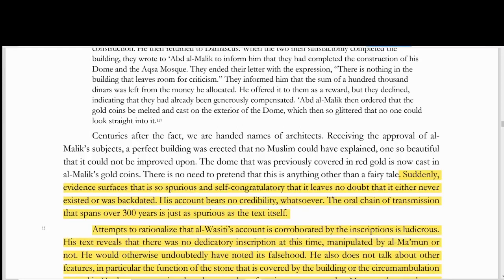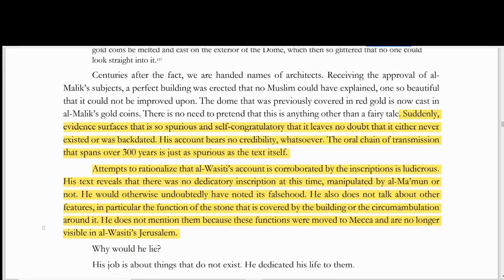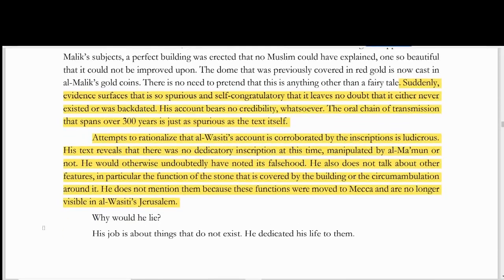Suddenly, evidence surfaces that is so spurious and self-congratulatory that it leaves no doubt that it either never existed or was backdated. His account bears no credibility whatsoever. The oral chain of transmission that spans over 300 years is just as spurious as the text itself. Attempts to rationalize that al-Wasiti's account is corroborated by the inscriptions is ludicrous.